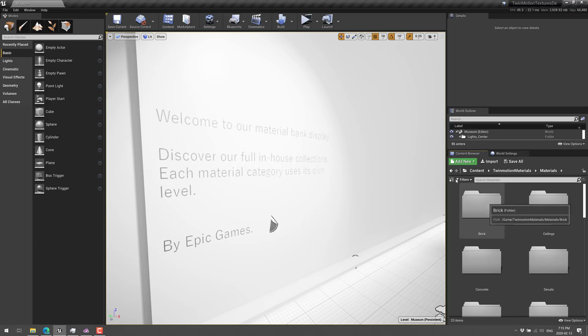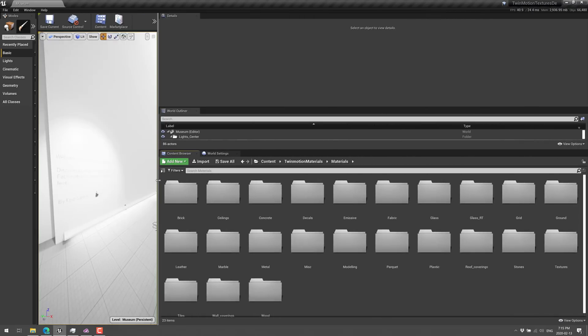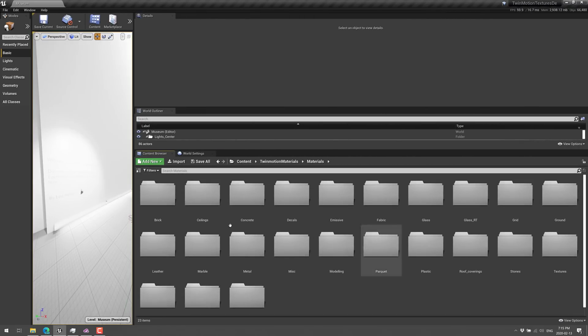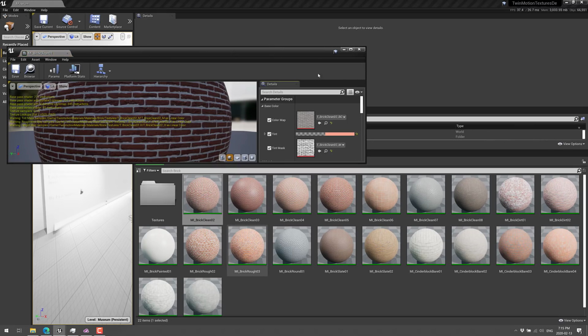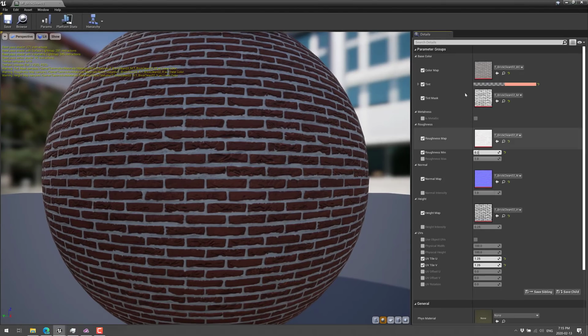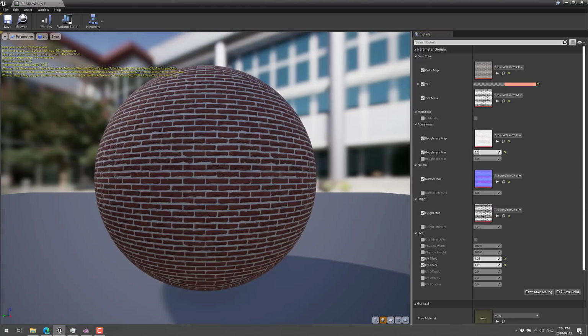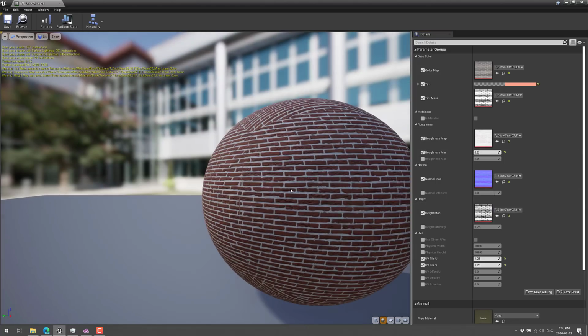And also, your materials are available right here in the material browser, so everything is broken down into categories. So if you need yourself a brick material, you come on in here and you see there are a number of bricks defined. And boom, here is how the materials are made, the various different pieces they are composed of. So you can see they've got normal maps, roughness maps, obviously not metallic in this case, a tint map, color map, or color channel, diffuse channel, height map, and so on, all go together to create this material.